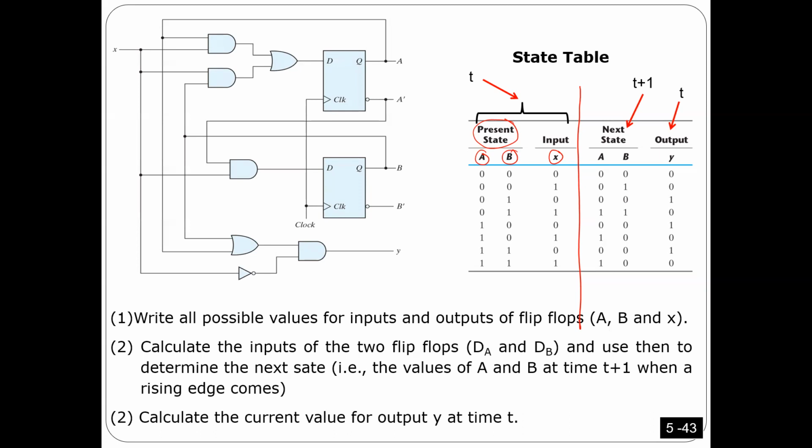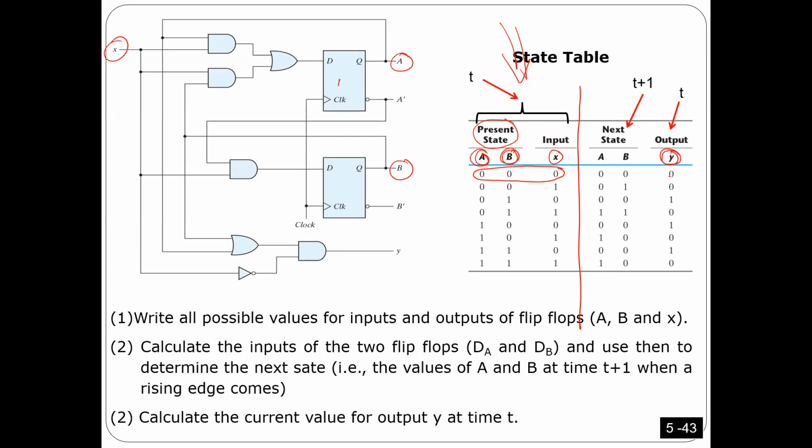In the slides here, I have four examples. If you understand one, all of them are the same idea. So number one, you have to start with this part here. In this part, you put the flip-flops, A and B, this one and this one. And then you have to put the input here, and then put all possible cases as we did before. All possible. Is that okay? Any questions?